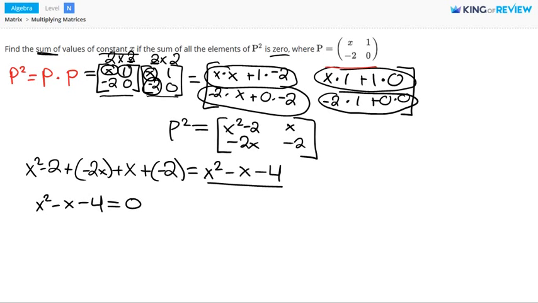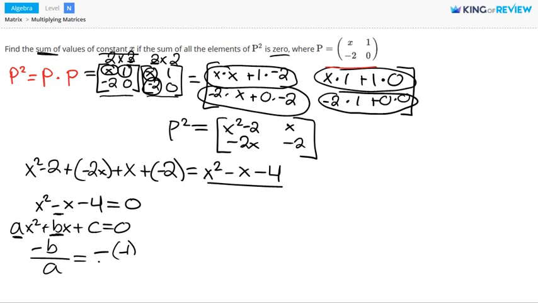According to the relation between roots and coefficients of a polynomial equation, the sum of the values of x can be found as negative b over a when we have an equation in the form ax squared plus bx plus c equals 0. So b and a are the coefficients here. So let's look at negative b. What is our b value? Well, that's the coefficient on the x term. In this case, it's a negative 1.